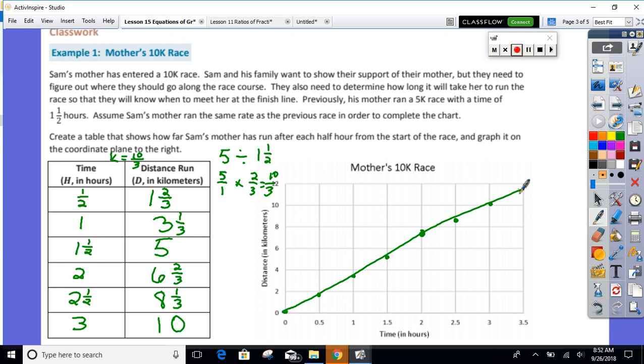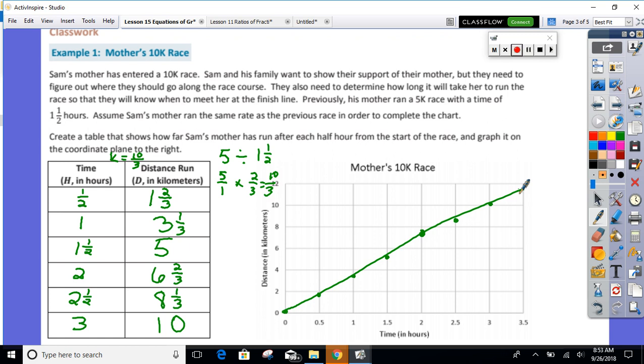Part B is kind of a vague question, I guess. What is the connection between the table and the graph? Anyone want to take a stab at answering that? Allie? They are both representing how many hours it took for the distance she ran. Good. I would word that a little differently, and I would say they both represent the distance covered for the amount of time, because distance is dependent. But yeah, that's what they're looking for, that they both show the same relationship, they both have the same constant.